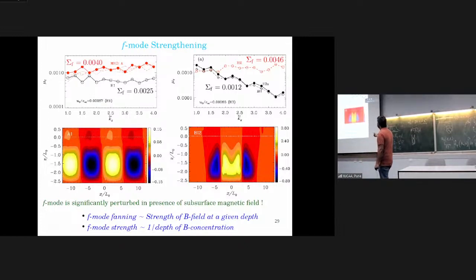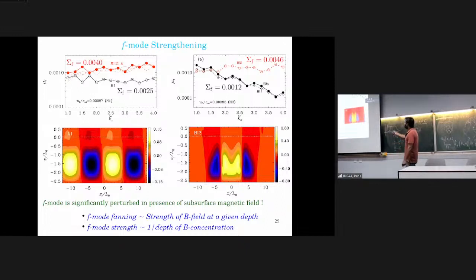You see that in the classical case, no magnetic case, this drops rapidly as a function of wave number. But when I have a magnetic field, which is not manifested yet in terms of active region or sunspot, I see that the mode has strengthened. There is much more power in the F mode, which I can measure. That is a measurable one. So, if I just integrate that in K, I get a number which is at least 4 times larger than the number you get for the classical case.